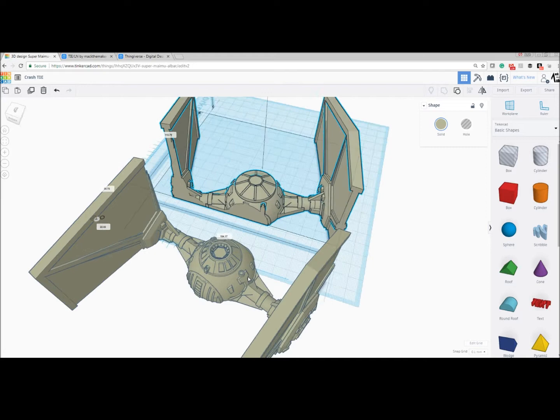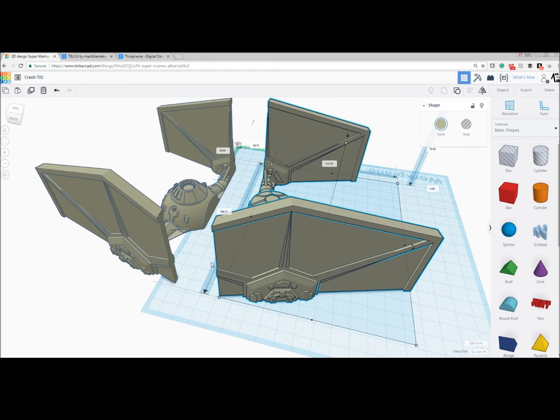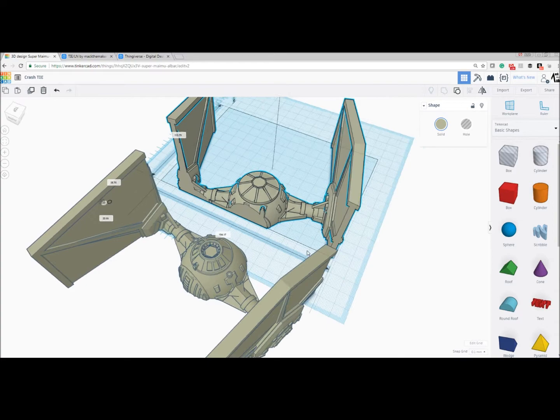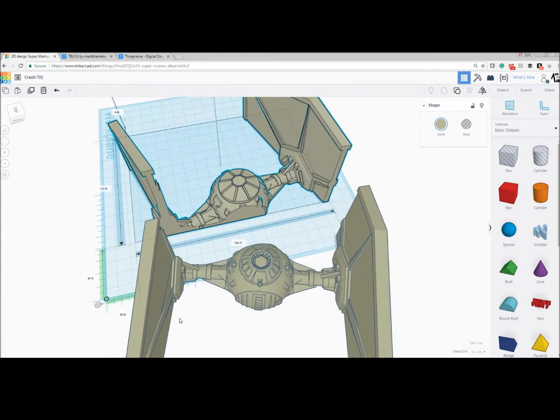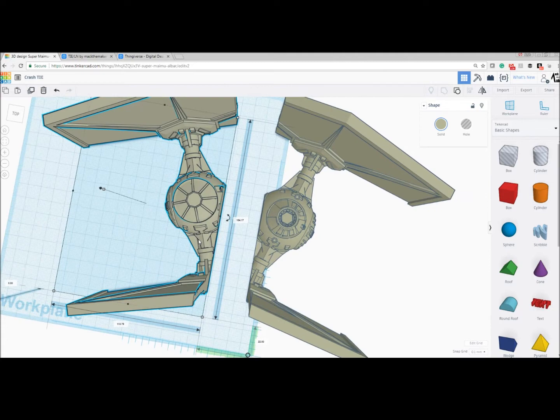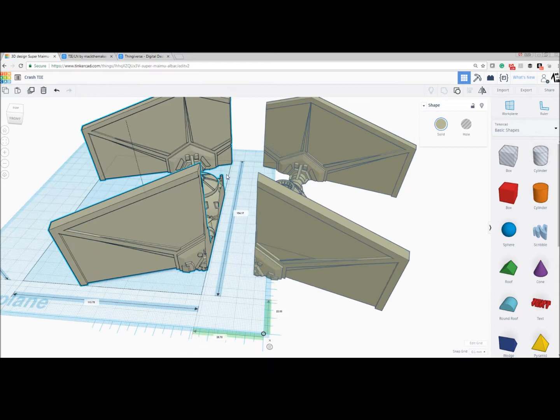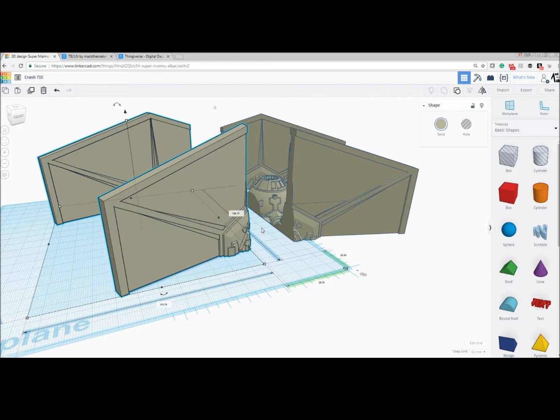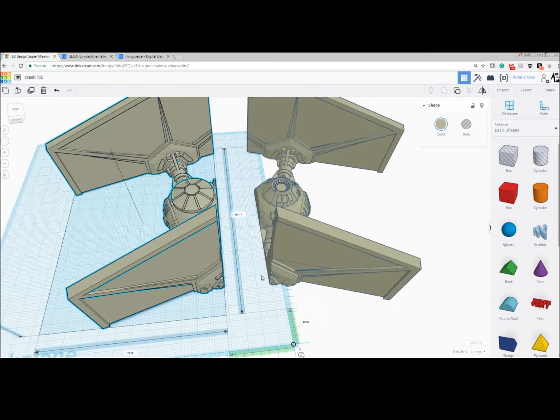Glue it together and you will have some terrain. I'll actually be doing a series of videos around this model. The next one will be loading it into your slicer, some of the settings I use, some of the tricks to get a better print. We'll probably use Cura. I personally use Simplify 3D, but that is a $150 program, so I completely understand why a lot of people don't use it or just can't afford to use it. And then we will be taking the printed model, gluing it together, painting it, making terrain, basically going through the whole process of the 3D model to a piece of tabletop terrain.